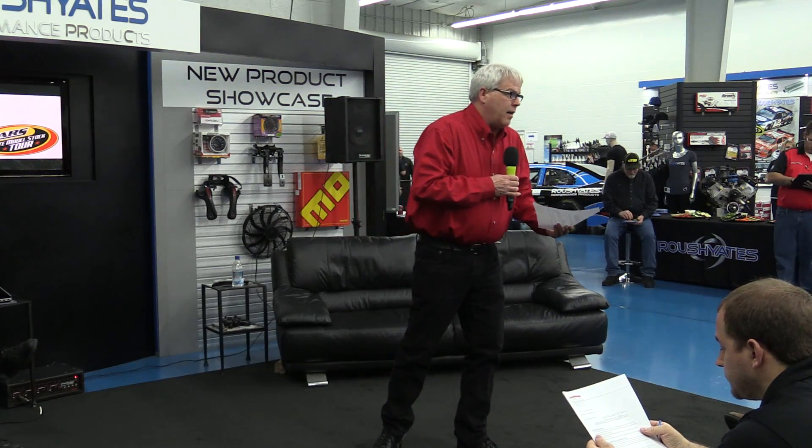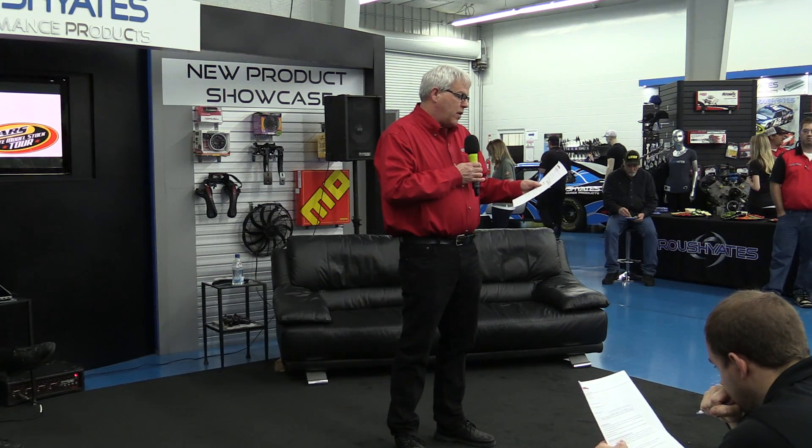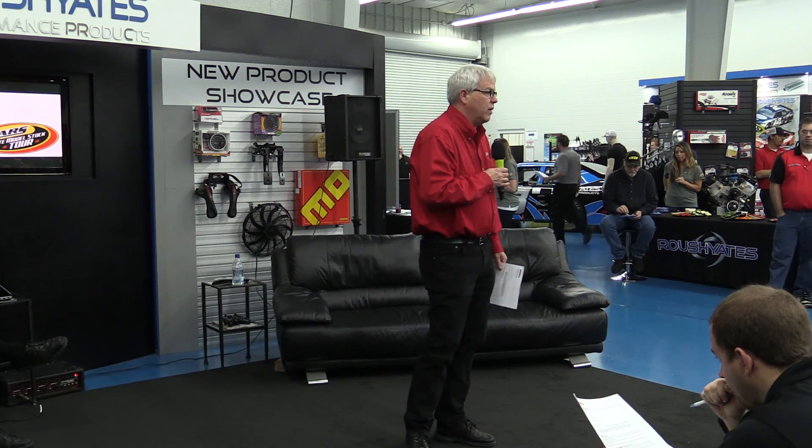Tire pressures. Other than Concord, our recommended minimums will be 25 on the right and 15 on the left, and you can work from there. Pretty standard for a bias four-ply tire. As far as how that matches up with sizing, you're probably going to pick up somewhere in the neighborhood of half to three-quarters of an inch just with 10 pounds of air split from right to left, and another half inch or so hot after you hot lap it. So if you want an inch and a quarter of stagger, buy the same size on the chalk marks off the stack.